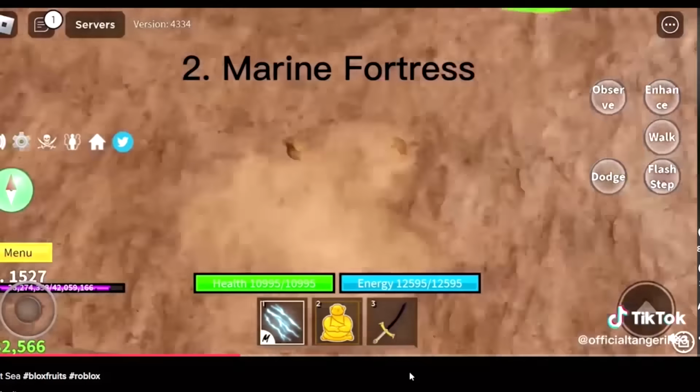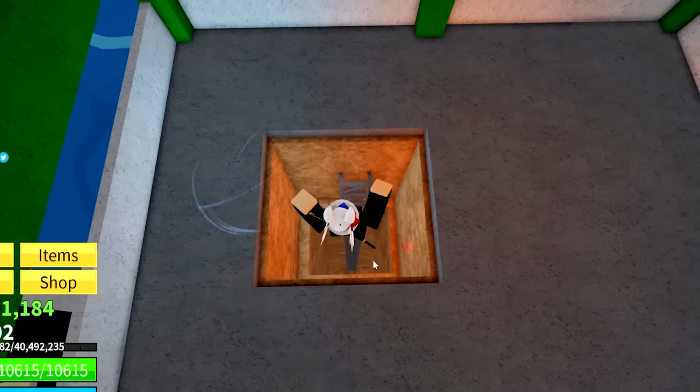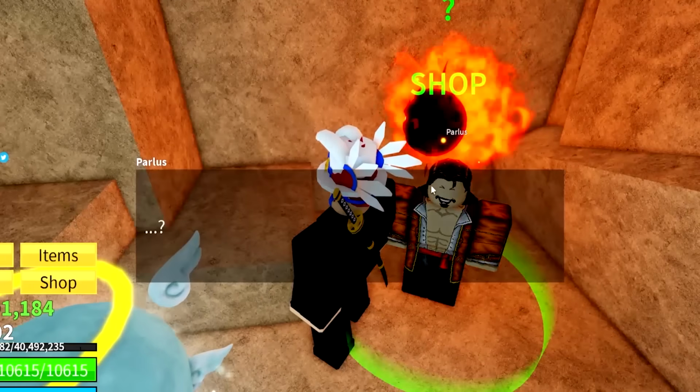Right, so he goes into the tunnel and then he sees an NPC. Wait, what is that? Parlous, a shop. All right, basically. Okay, so literally we gotta go over here. And there you go. Okay, we got Parlous. Let's see what he sells.